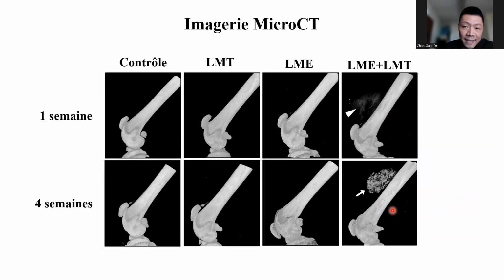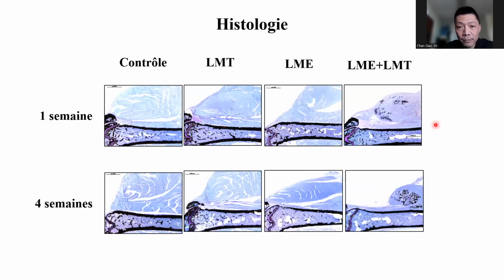So this is the CT scan for the mice at 1 week and 4 weeks post-operatively. Abnormal bone formation was only seen in the mice with the double injuries, which include both spinal cord injury and the muscle tendon injury. As you can see, the mice receiving only one injury do not have abnormal bone formation. As indicated by the arrowhead at 1 week, the shadow of the abnormal bone is very faint, but it's getting a lot denser at 4 weeks. Histology analysis also confirms abnormal mineralization and abnormal bone formation in the quadriceps in the double injured mice.